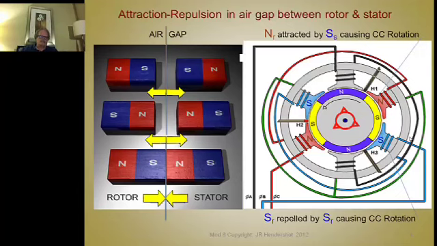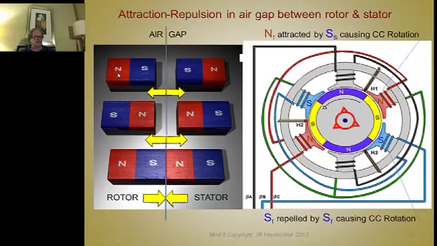This is my favorite illustration to show the mechanics of how a motor really operates. If we look here for a moment at this picture on the left here, this blue line represents our air gap between the rotor and the stator. And the motion of these components is not quite right. They move in this direction on the motor, but it's easy to illustrate it this way.